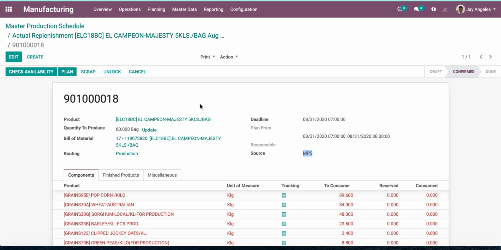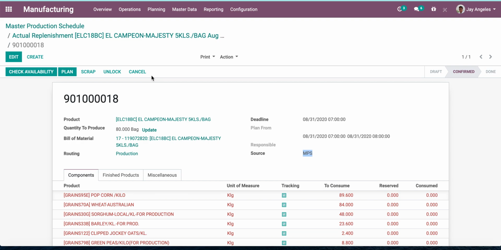Now, don't be confused about the manufacturing order and the work order. We will be using those two terms. The manufacturing order is the mother of all the work orders.